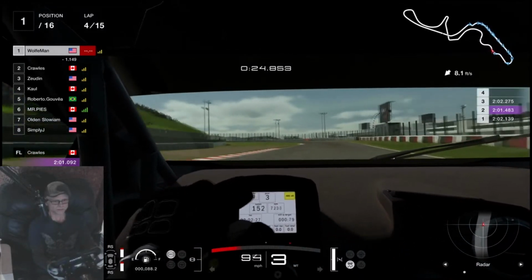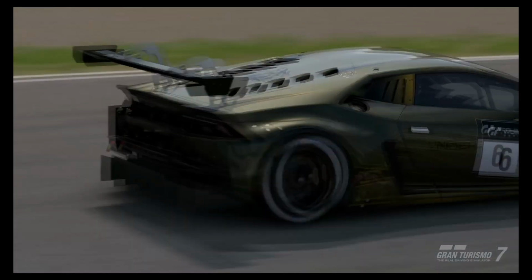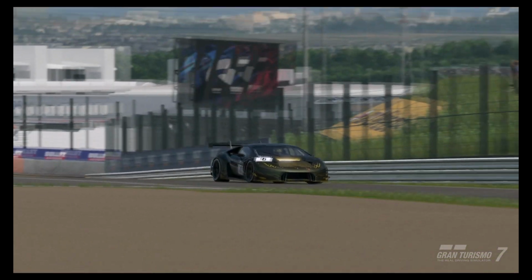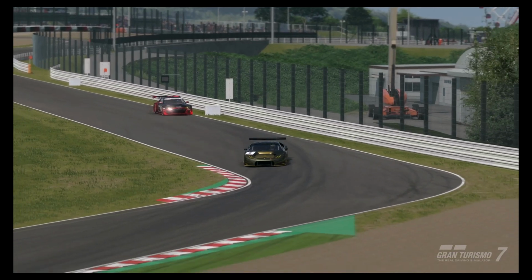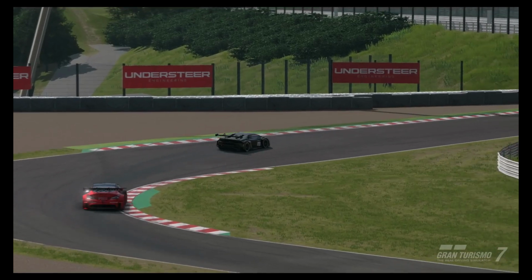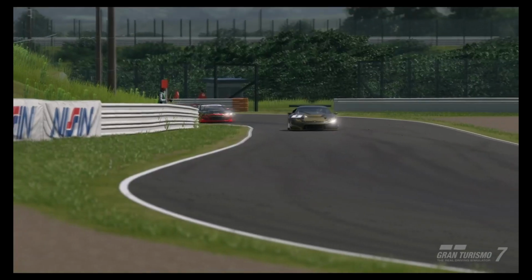And through the S's, and I'm guessing he nailed it. He's starting to gain on me a little bit more. Lovely little dance through the gravel. And down through the Degners. They're so good when you get them right. They're so horrific when you don't. That gravel's nasty. Into the hairpin.